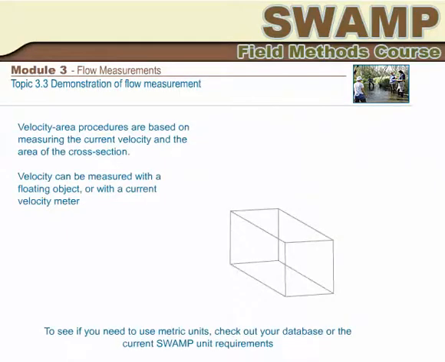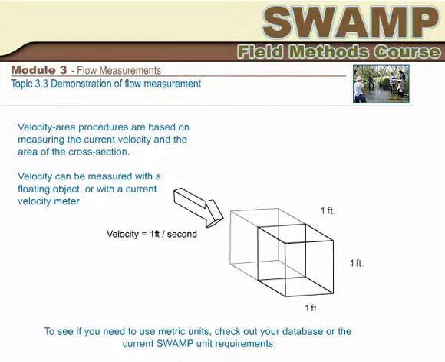In an ideal rectangular channel, the flow rate can be computed from the current velocity in feet per second and the dimensions of the channel. Channel width in feet and the depth of the water in the channel in feet are used to compute the active cross-section of the channel. The volume of water displaced is computed from the velocity in feet per second and the cross-section area in square feet. Essentially, it is described in feet times feet divided by seconds. This unit is called cubic feet per second, or CFS for short.